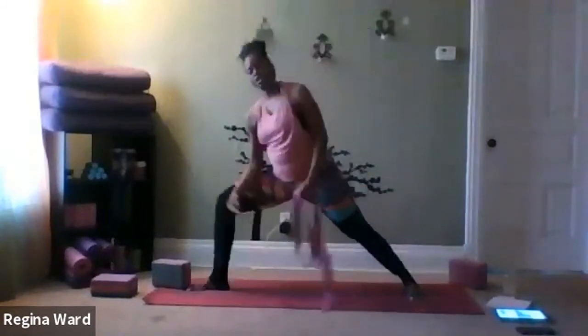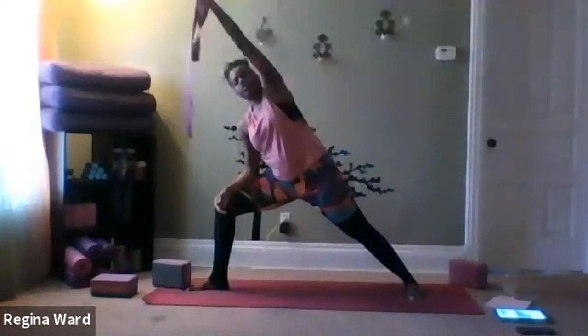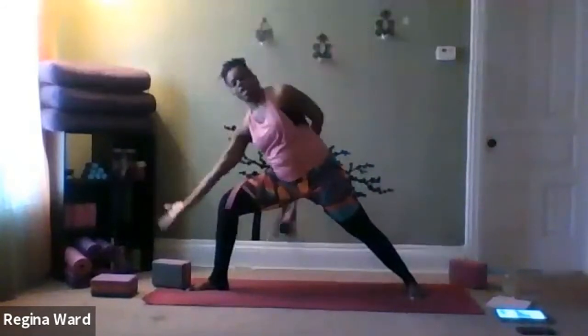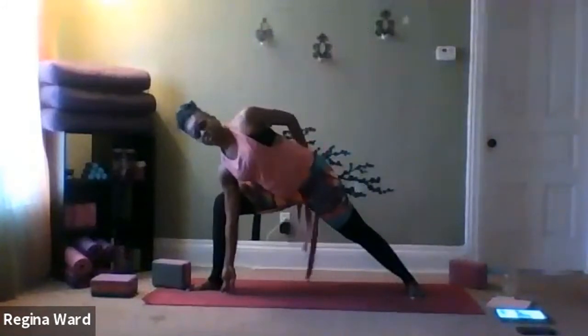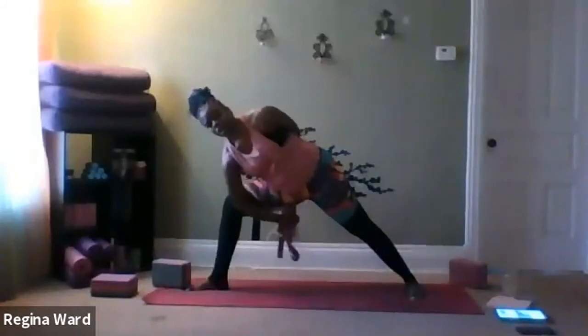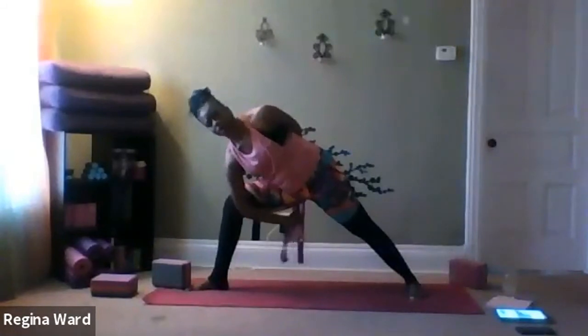Good. Grab your strap. Let's go to the other side. Holding your left hand. All right, so we had the variations we had here, forgive my strap, right? And then we had here, and then we had here. So what I want you to do is come back to this. Make sure you have this first, and the strap is behind me. Reach underneath, grab it. Open up. Got it? See that? All right, we got the bind.